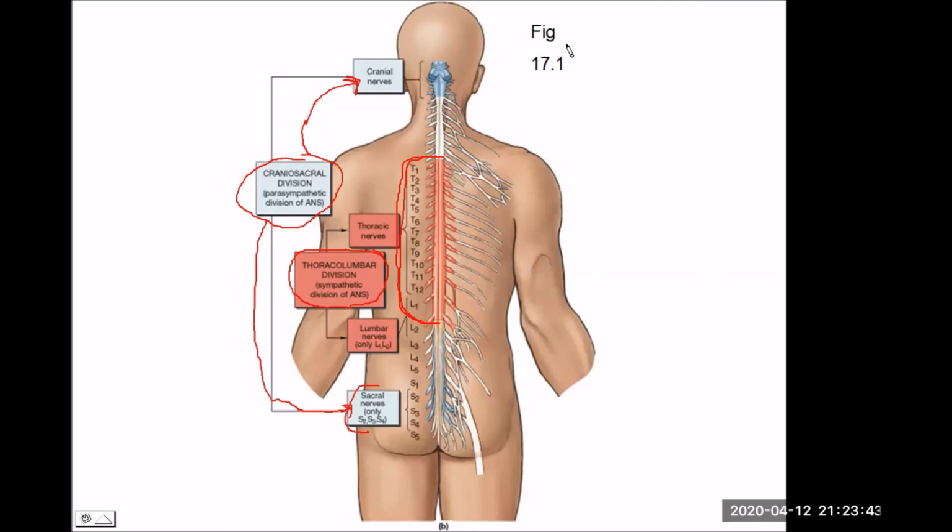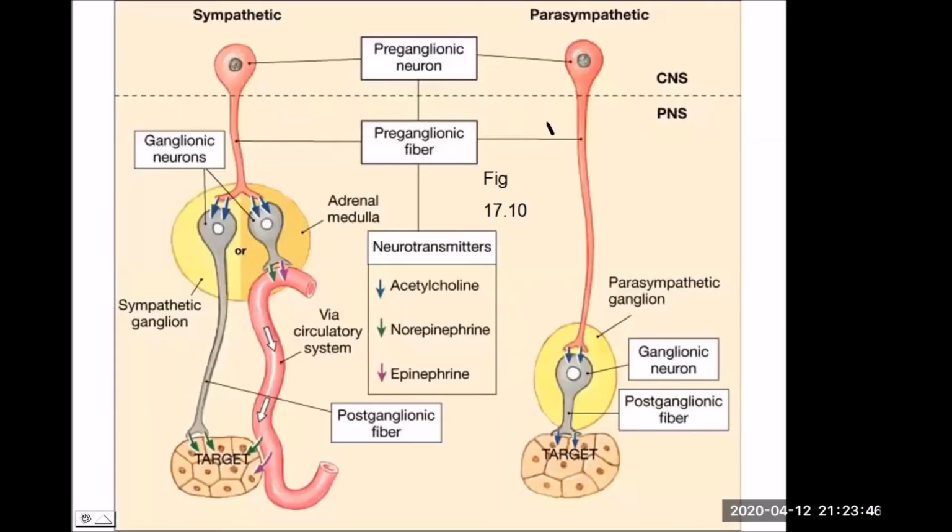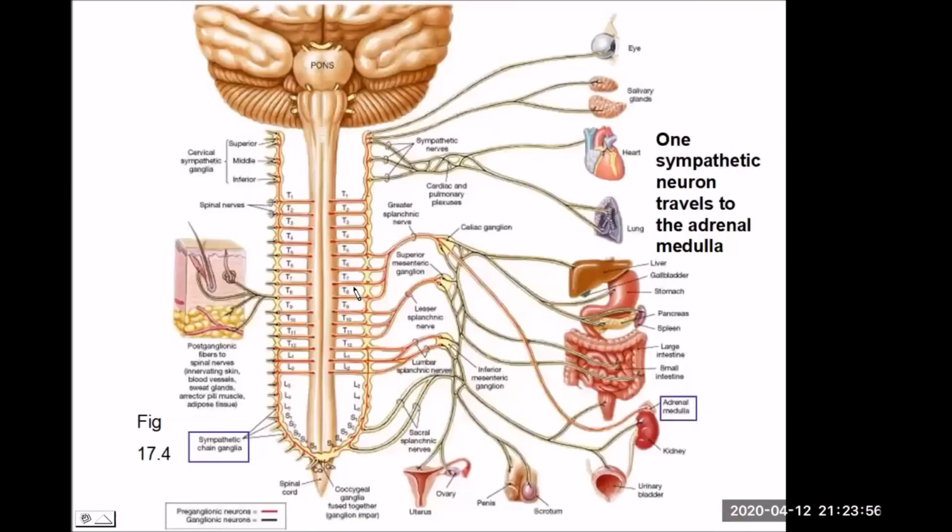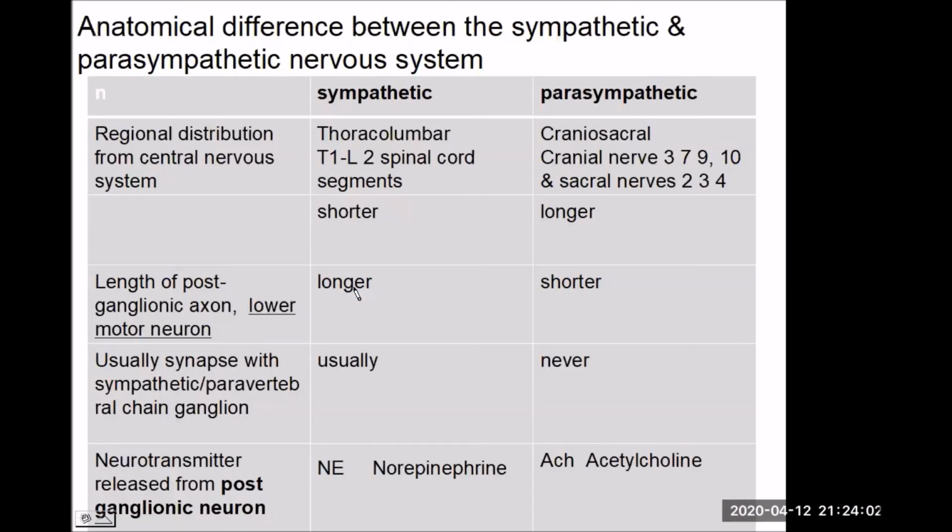So this is a helpful illustration. As well as this chart here, it spells out a number of key differences. And we will come back to this because we'll first just organize this in a chart. So that's what we have here. Looking at the structural, the anatomical differences between these 2 visceral motor pathways, sympathetic and parasympathetic. So we'll just go through the chart and then we'll come back to some of these descriptions.